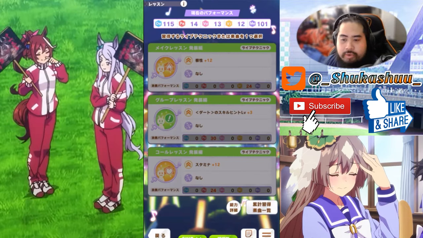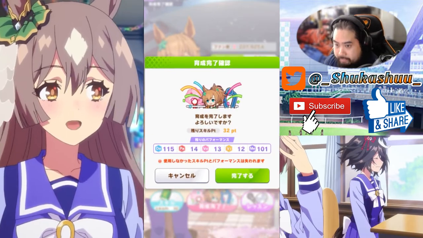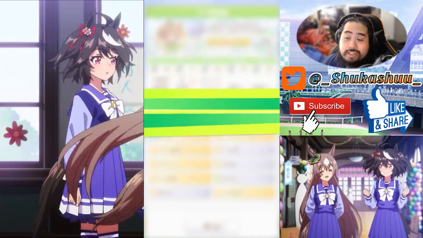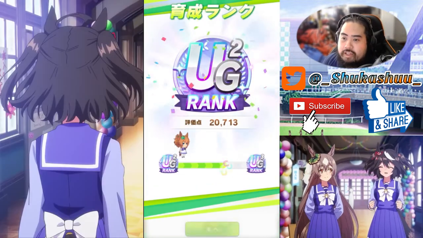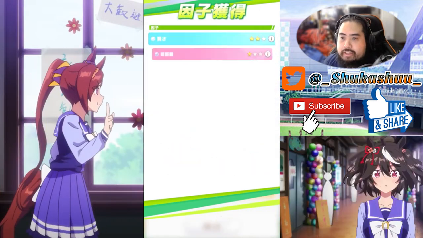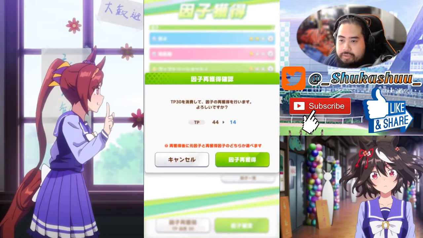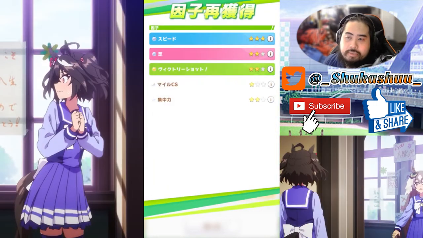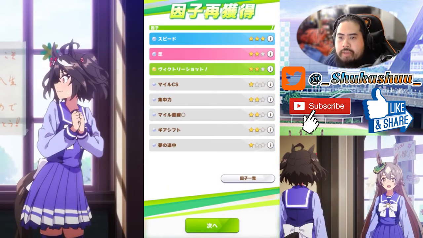Right? We don't have any more points. It's a UG Taiki Shuttle, so I can't really complain. UG2, that's like the sweet spot for me. I can't get anything better than that. But it's all good, you know, UG2. We're doing good here. We did lose one race, but whatever. Stamina, huh?